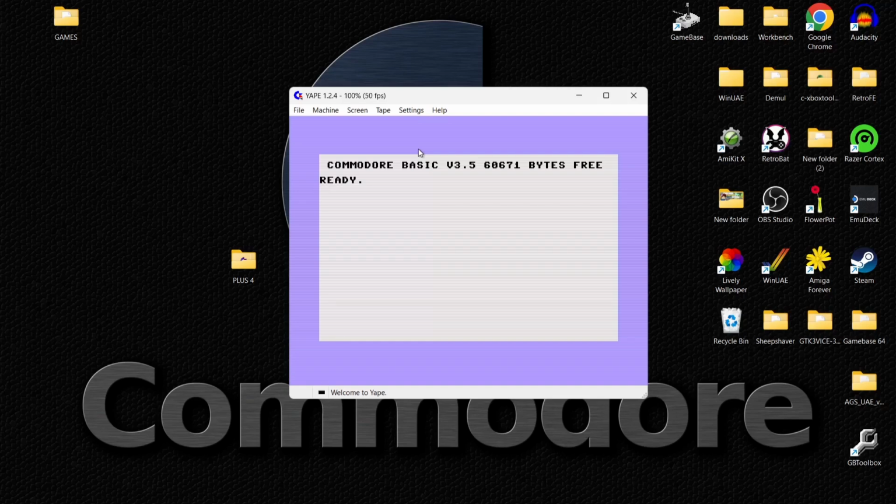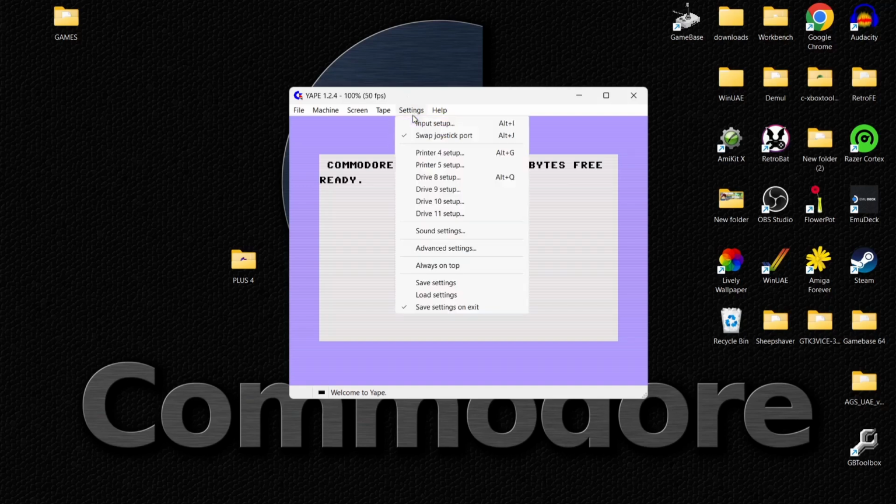So this is floppy disks, of course. To do this, what we're going to do is go to File, and from File we can go to Attach Disk Image. And before I actually start loading this, I'm going to just make you aware that through Yape it's actually got 4 virtual disk drives attached.